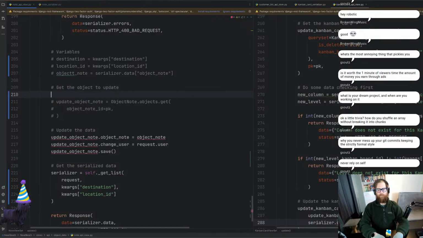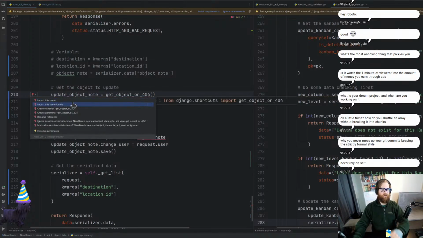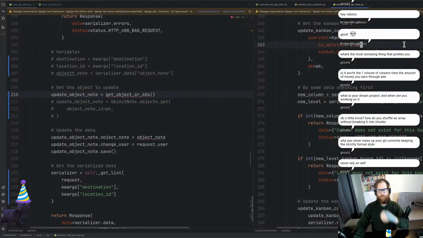So the object to update, that will be update object note equals. Now this is the get object for 404 method. Now I need to import that into here. I'm going to cheat. I am realizing I need to actually do that. That's the REST framework generics.